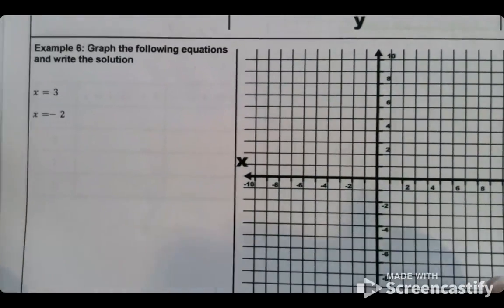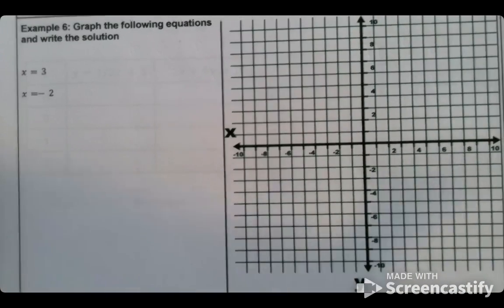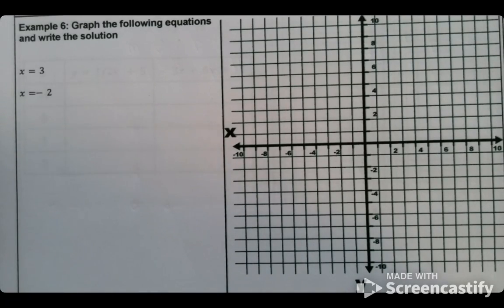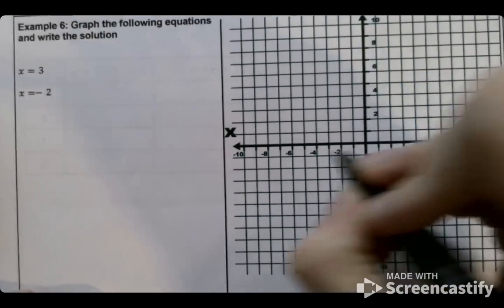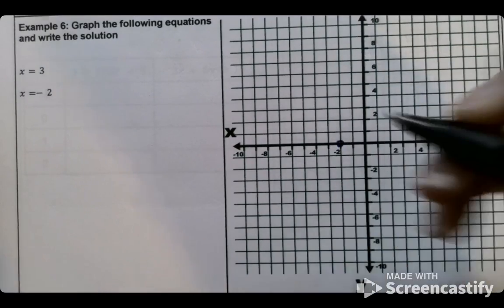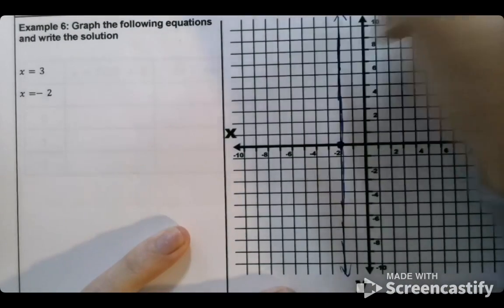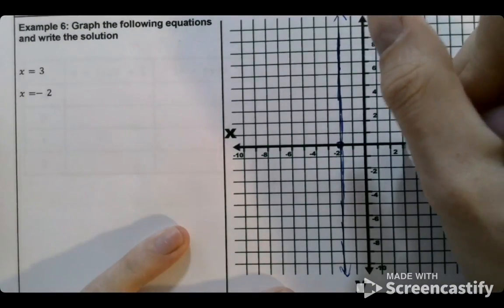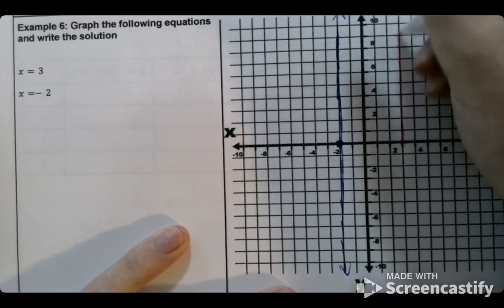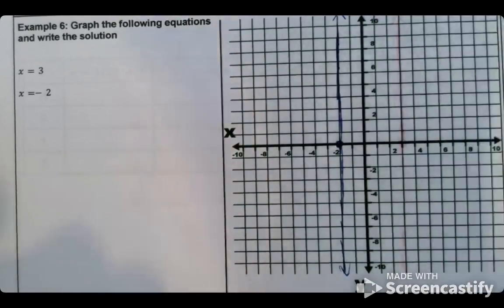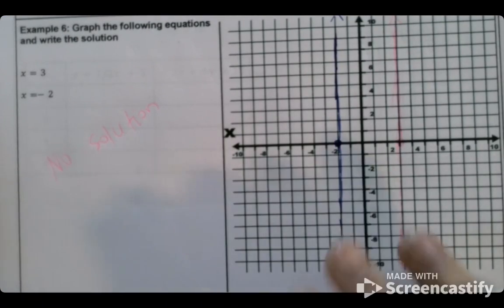All right. Then for the last part of this, if you ever have an x equals something, y equals was a number, like through that number on the y-axis, and then there was that no slope, right? This is going to be through this number, but it's going to be on the x-axis. And this is where that undefined line comes into place. Remember how we talked about undefined? That's where this comes back. So if you look at these two lines, you would know that they are parallel, so they have no solution. They will never intersect. Never!